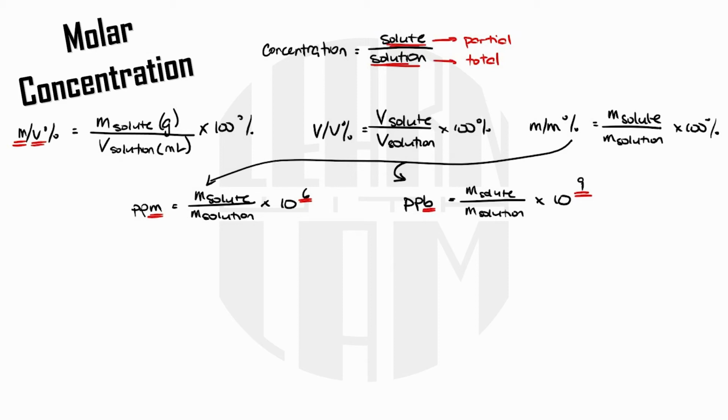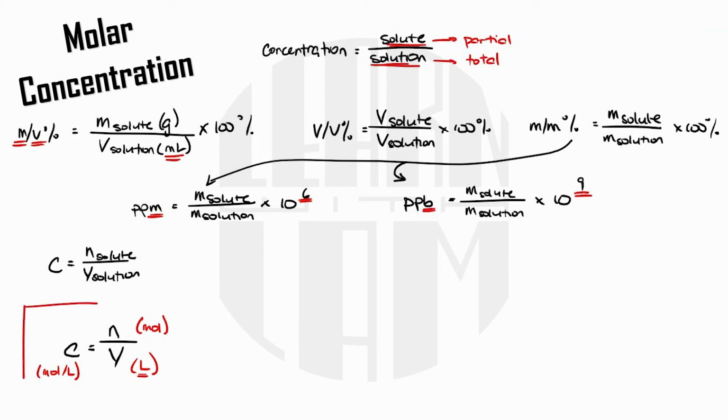Alright, so we've got a bunch of different concentrations available now for different situations, but the truth is that the concentration you're going to be using the most is molar concentration, which we're going to talk about now. Molar concentration is represented by the letter C, and its equation is moles of solute over volume of solution. Notice that we're still solute over solution here, that doesn't change. But we usually just simplify the equation to C equals n over V. The unit for molar concentration is moles per liter, moles is moles, and volume here is liters. Notice that it's different from the unit needed for volume in mass volume percent, so just be careful there.